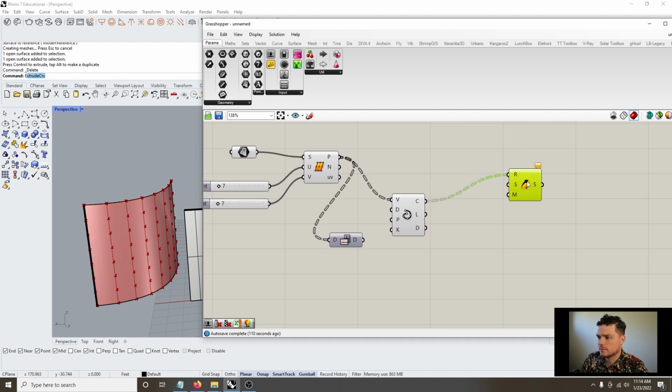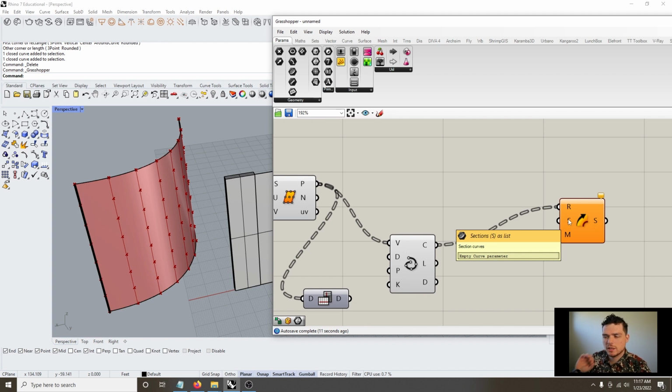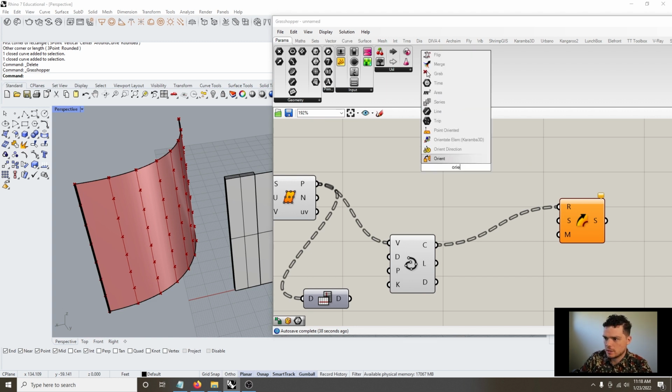Awesome. So we've input our rail, but now we need our section as a list. Unfortunately, we can't just make a curve and give it that curve and it's going to sweep along all those rails that we've created. It needs a little bit more information than that. And again, it's not intuitive, but just hang with me. What we need to do is create a curve, but then orient that curve along this list. So let's type in orient.